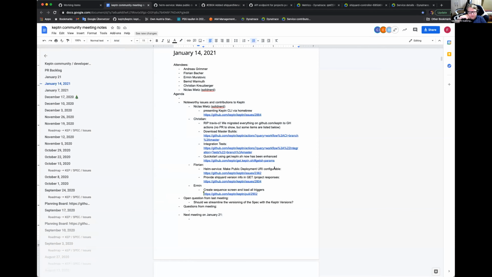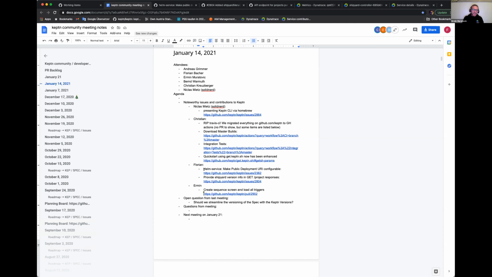Should we, or do we actually show this in the CLI when we do keptn get project? So should we create an issue for that? Not yet. That's a good point. We do need to create another issue for that. I'll create an issue. Perfect. And maybe that information is also interesting to be shown in the bridge. Absolutely, somewhere. I'll also create an issue for that. We'll need to figure out where exactly.